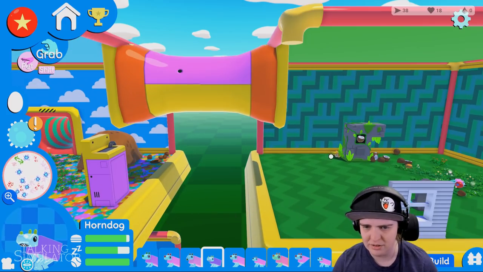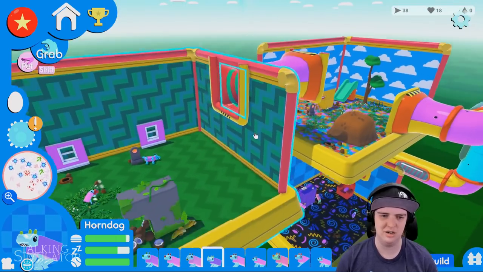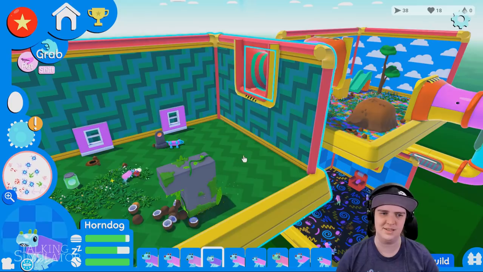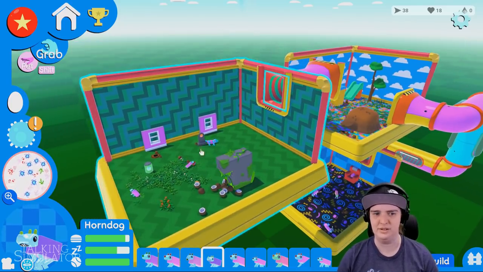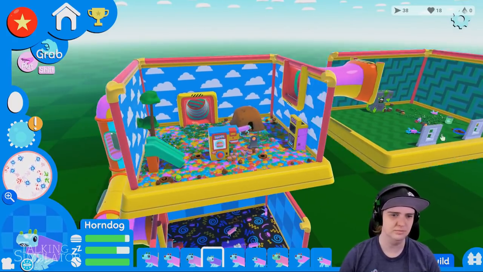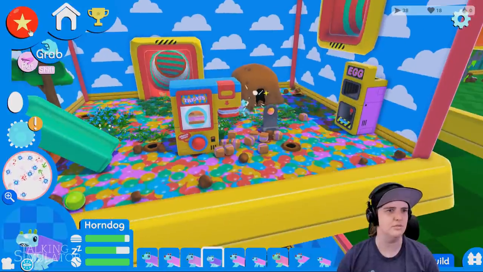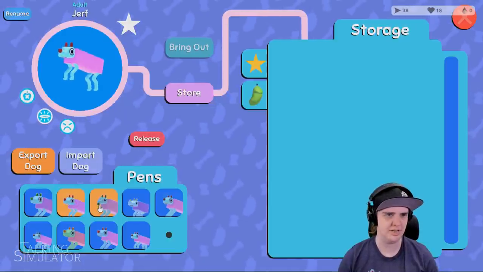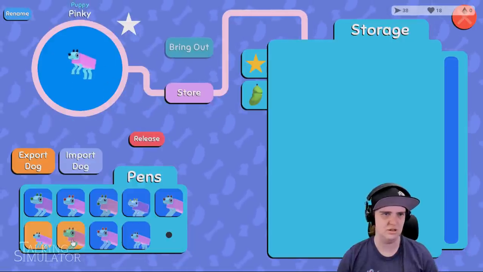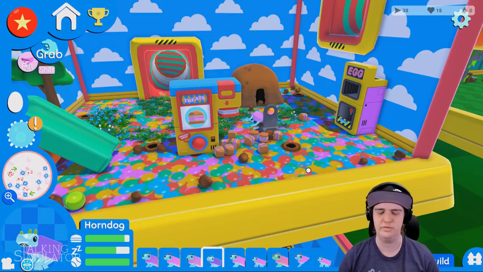Oh, is that a banana? Ah! Destroy! Can't accidentally a banana. Now can we? Alright, let's see if we can. We got more adults now. Jerf's an adult. Teen. Puppy. Okay. So we don't have enough for smashing yet.